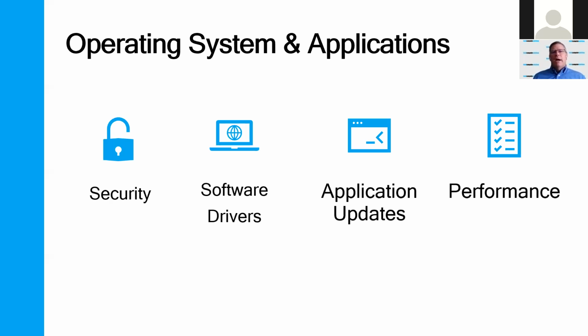So if we have a higher level of machine, we have a current operating system, we update all of our applications, or alternatively move to the cloud, whether it be 365 for email and the Office suite, whether it be to Azure to put a server up there for your other applications, all of this enhances network performance. So it's not always about speeds and feeds. There are certainly times when it's about applications and devices.